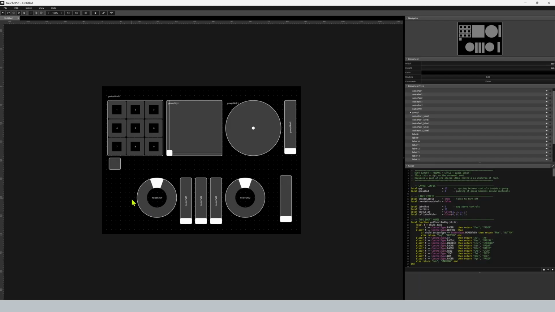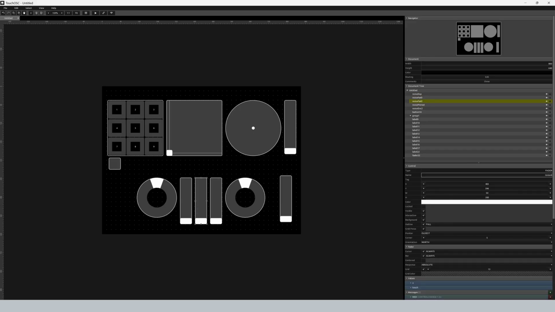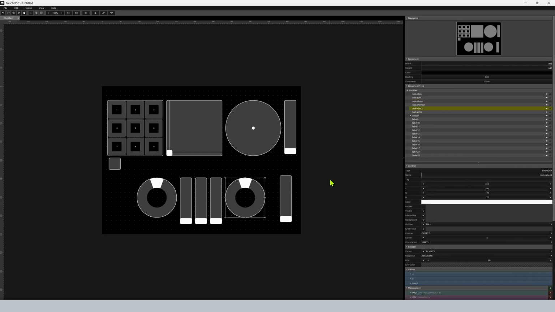I'm just gonna ungroup these. I will quickly delete all labels, and then we're gonna set up the names by hand. This was our period, but it's important you keep a prefix again so you can filter the controls later in TouchDesigner to assign the right parameters to the right controls. I'm gonna leave the noise prefix and call this period. This was our exponent, then our amplitude, and our offset. This is gonna be our speed. But now we remember we have speed in a different page, so probably we don't want speed to show up when we filter with the prefix noise. I'm just gonna call this speed.